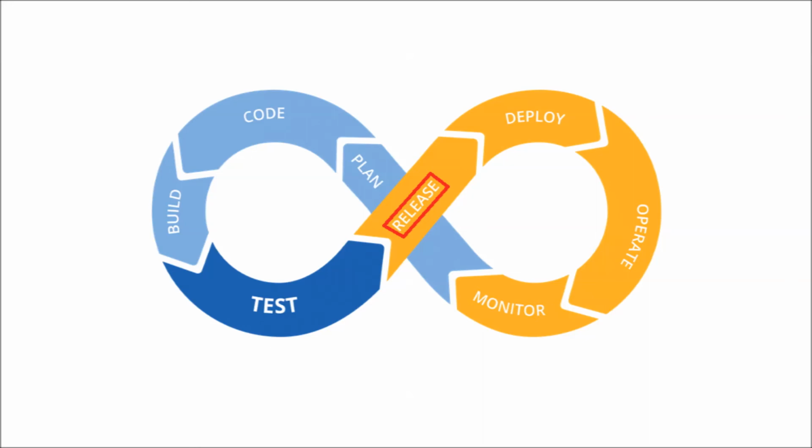UAT stands for User Acceptance Testing, and it involves the product owners checking to make sure that the requirements have been met. Then we have the deploy phase, in which the code is made available to the end user. This is followed by the operate phase, which consists of the use of orchestration to make the code available to the public. Lastly, we have the monitor phase, in which we make sure that the code continues to perform as expected. And that completes the general overview of the CI/CD pipeline.